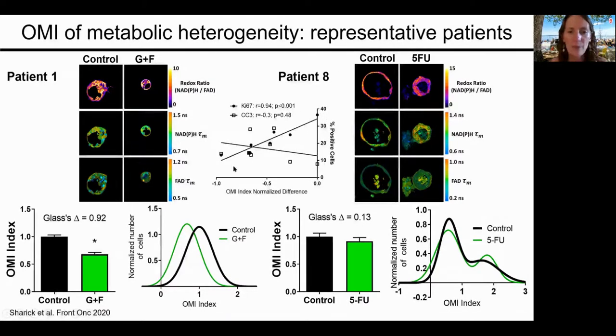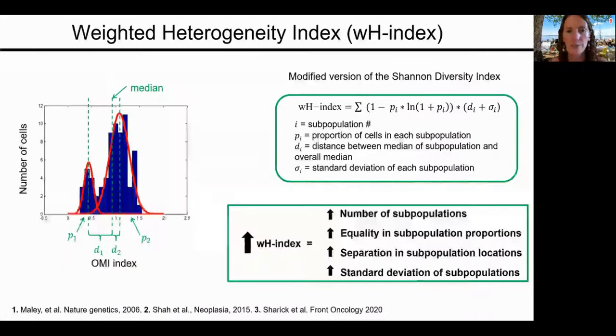Oh, I forgot to mention, we also measure standard measures of response like Ki-67, which is an immunohistochemical measure of proliferation, and cleaved caspase-3, which is also immunohistochemistry of apoptosis. And we see that we have good correlation with some of these, like Ki-67, but it's not perfect. And so we're measuring something related to proliferation, but not exactly the same, and not exactly the same as apoptosis. So it's a useful measure, but different from what we're used to seeing.